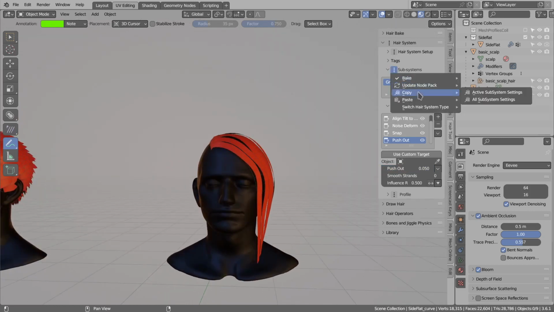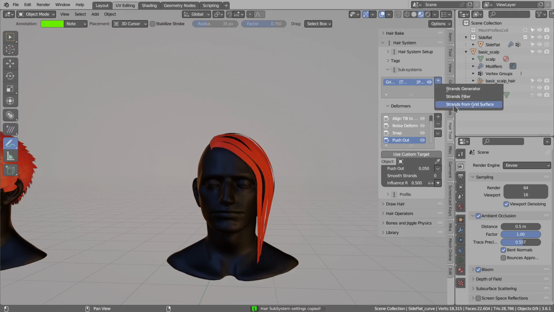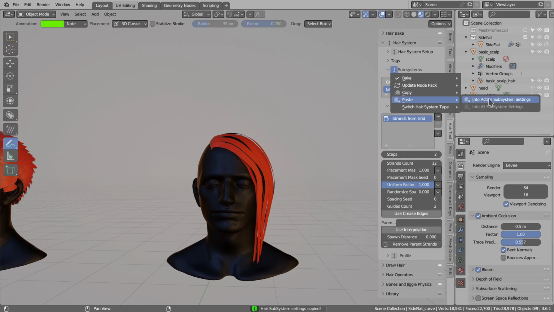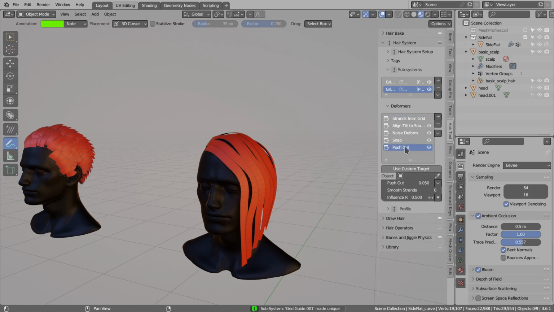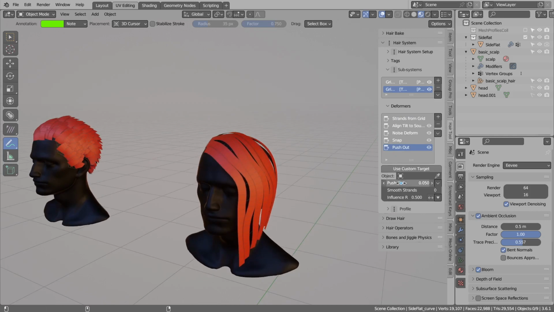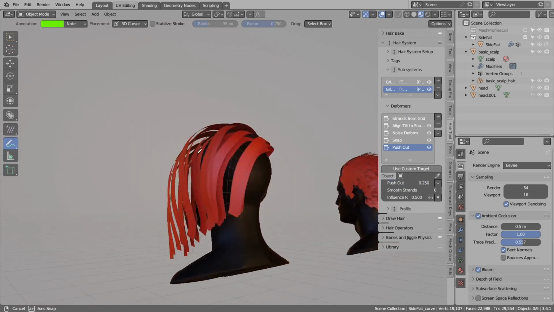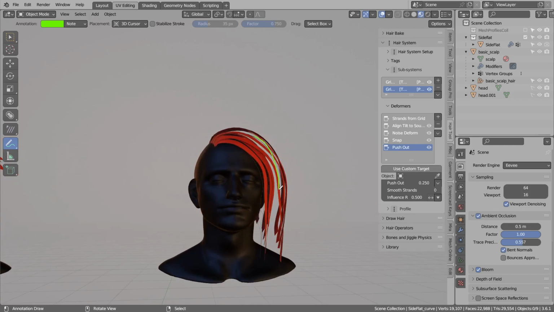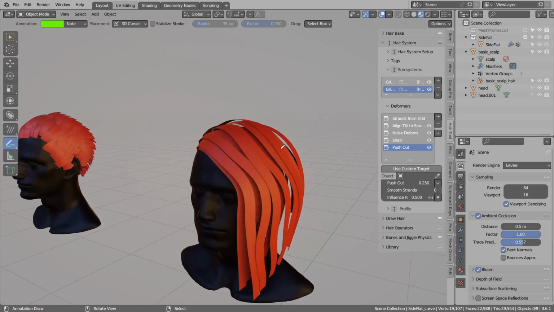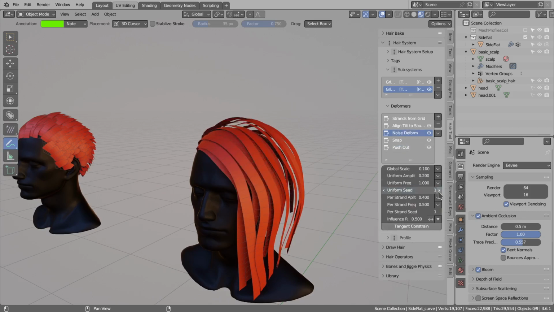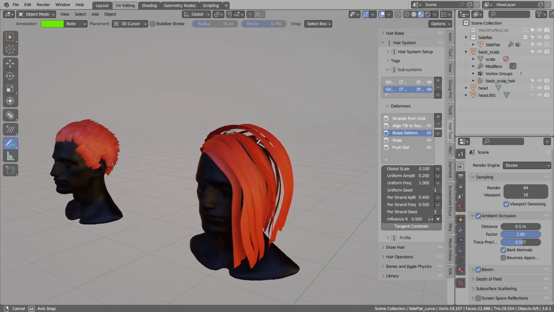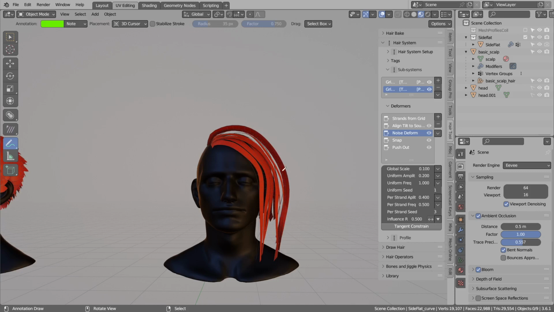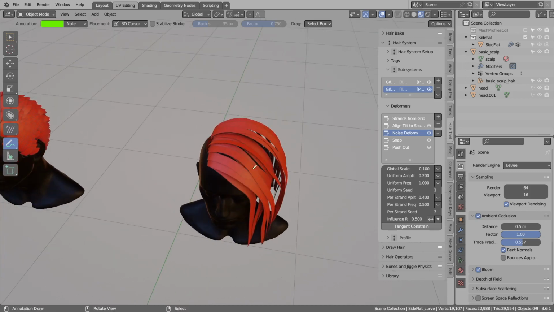So I will just quickly copy the active subsystem, create a new one, paste the same settings, and now I will unlink the second copy so that when I adjust the second system, it won't affect the first one below. So now I can increase the push out, and you see we get kind of this effect of layered hair strands. Now they are sharing the same noise, but I can just change the seed in the noise, and we get different looking top and bottom layers. So this is very easy and the best way, in my opinion, to create these layered hairstyles.